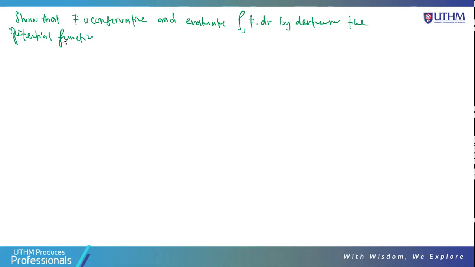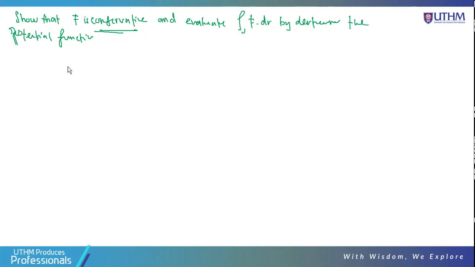So for this question, if the question says conservative, then you use this method. If the question does not mention conservative, you can solve the line integral as previously. If it says show or solve, first prove the vector field is conservative, so the question wants you to solve using the conservative vector approach, where you need to find the potential function.